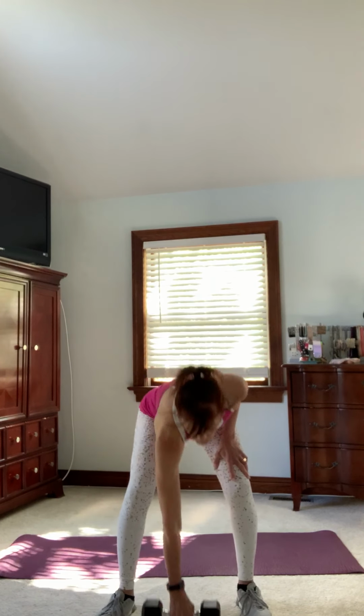Whew. You're gonna pick up one weight. All right, we're gonna do a snatch or a clean and press and an in and out with the feet. So you're gonna put that weight down between your feet, grab it with one hand, go down for it. Clean and press, in and out. We're gonna alternate the arm. Now this is a little slower paced, but it's gonna keep that heart rate up.